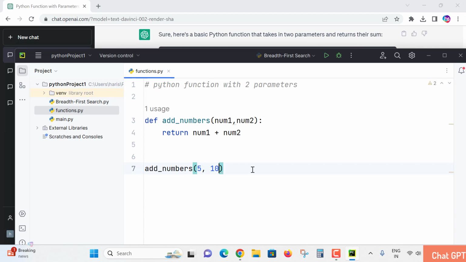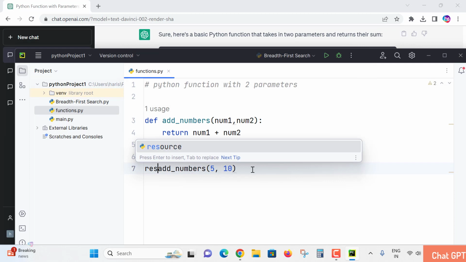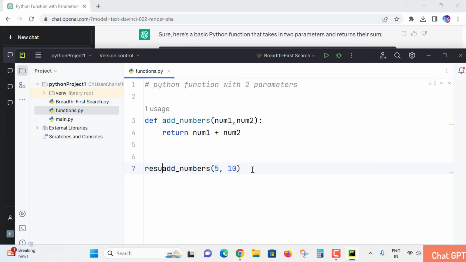For that purpose, we are making a local variable res or result. You can define any meaningful variable name. Here it does some logic, we get a value, and it's a result, hence I am taking result as the variable name. If you want res, total or final, whatever name you want, you can put it. So when I run this line of statement, what happens? I'm calling this function.